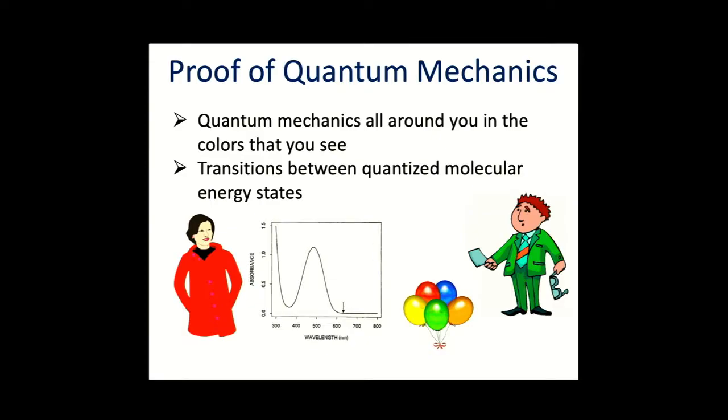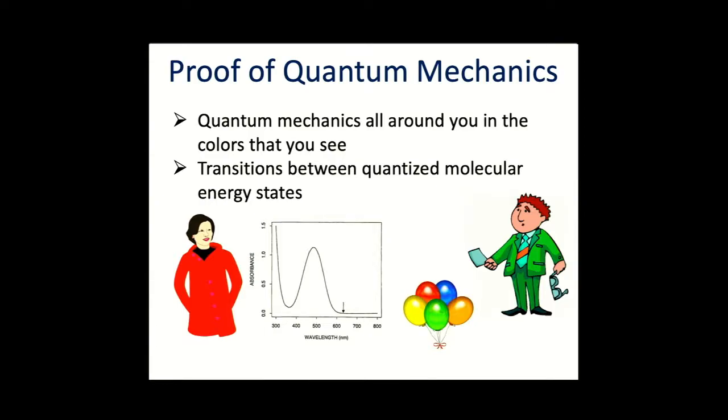I'd like to take this a little further: the proof of quantum mechanics is all around you. Just look at your sleeve. What color is it? Most color can only be explained by quantum mechanics. It is the transition between quantized molecular states. So this coat this woman's wearing is dyed red. If we take this dye and dissolve it in a solvent and shine white light through it, we find that most of the light between 400 and 600 nanometers is absorbed by this quantum state, which is this peak. This peak has a width because of those vibrational and rotational bands and other broadening mechanisms, but light in that range is absorbed.